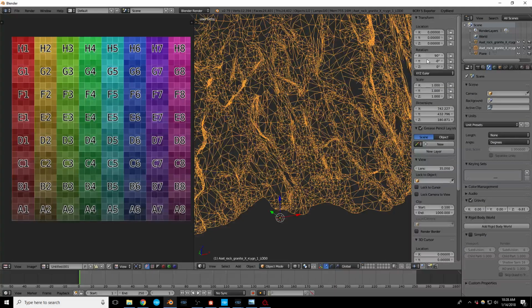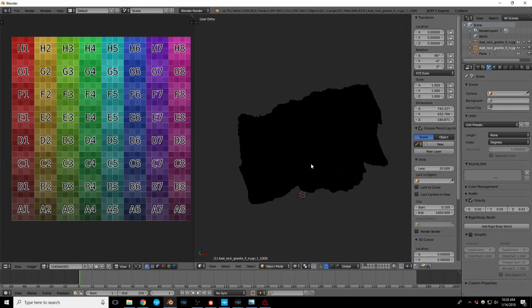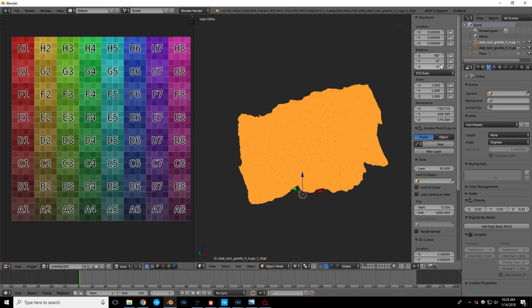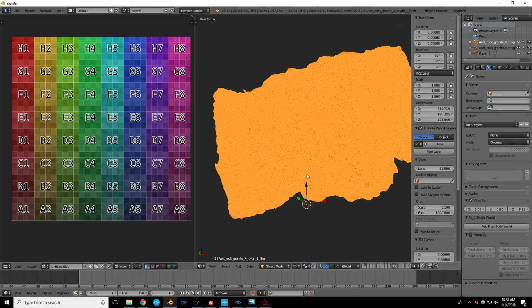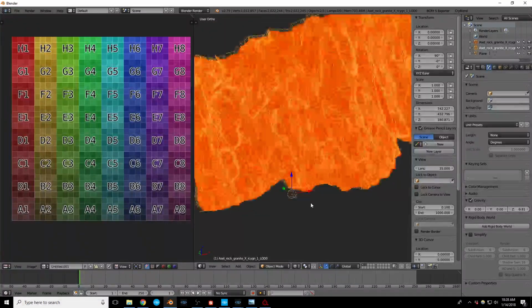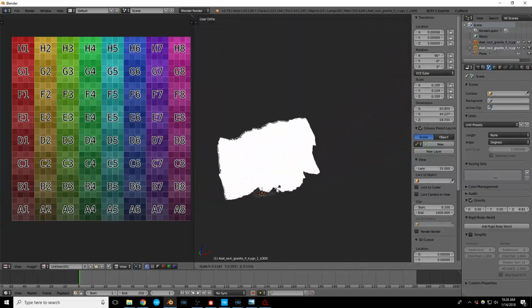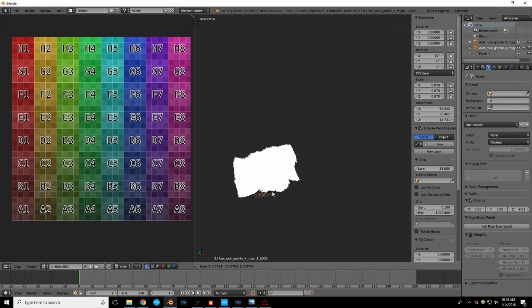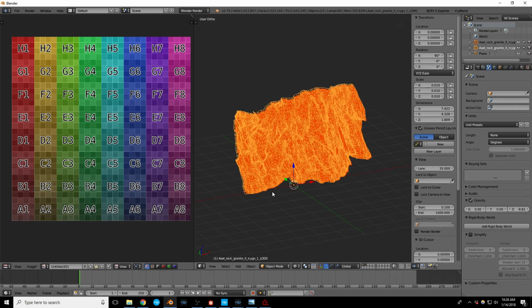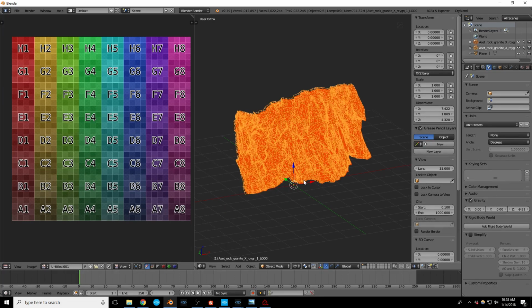So the X and Y rotations are not applied. So let's take a look at this one. This one's the same kind of thing. So since we're here, I'm going to go ahead and scale these down so that they're going to be usable in engine as well. I'm usually thinking this would be that. I did it at 1% of the original scale.